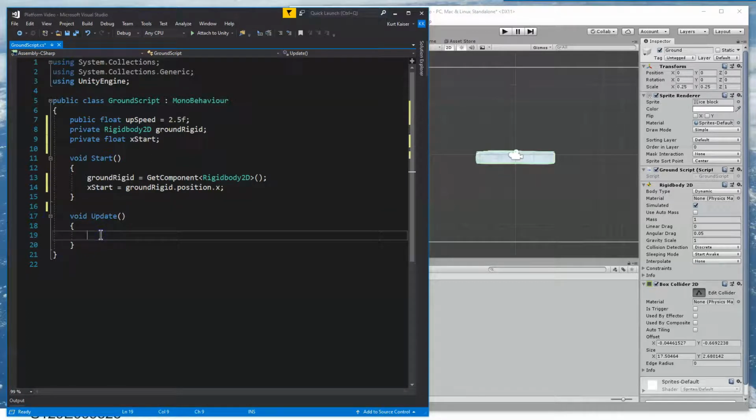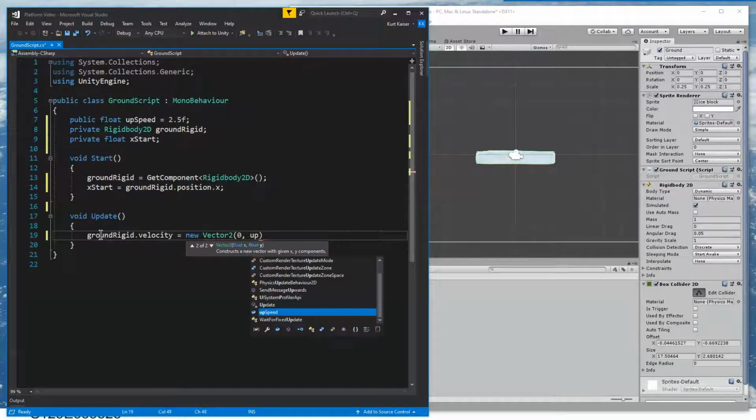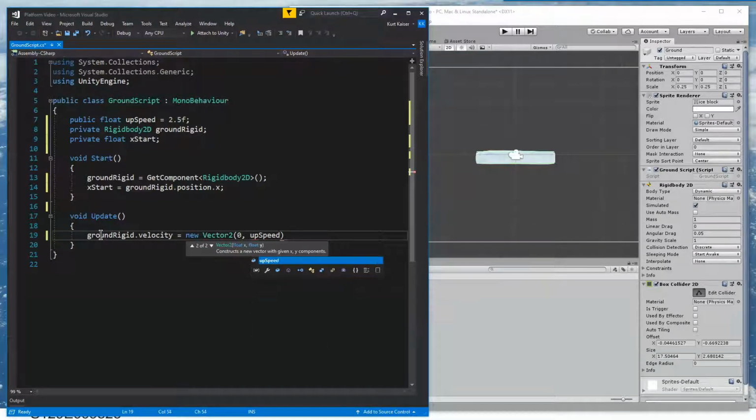Now within update, there are going to be a few things we need. But let's start with ground rigid dot velocity, and it's going to equal a new vector. We're going to create a new Vector2 (0, up speed). And remember, a Vector2 is like those vertices and points. So we're going to create this new vector and push it onto ground.